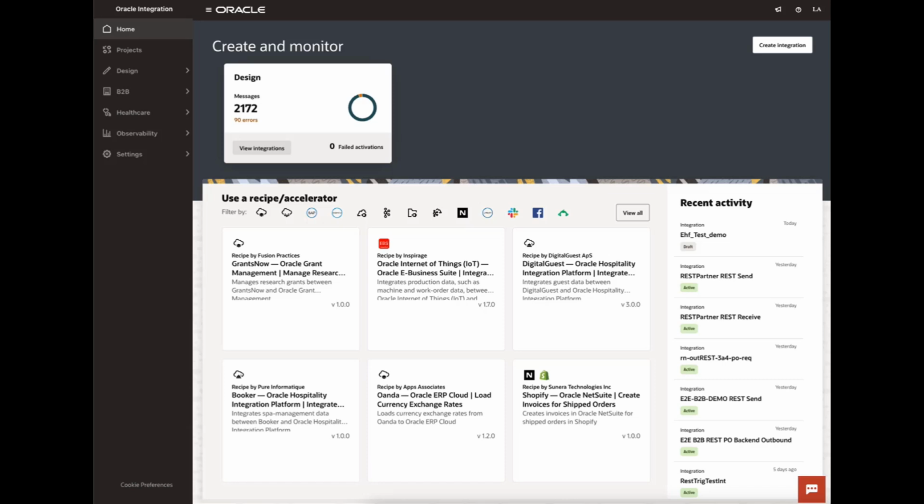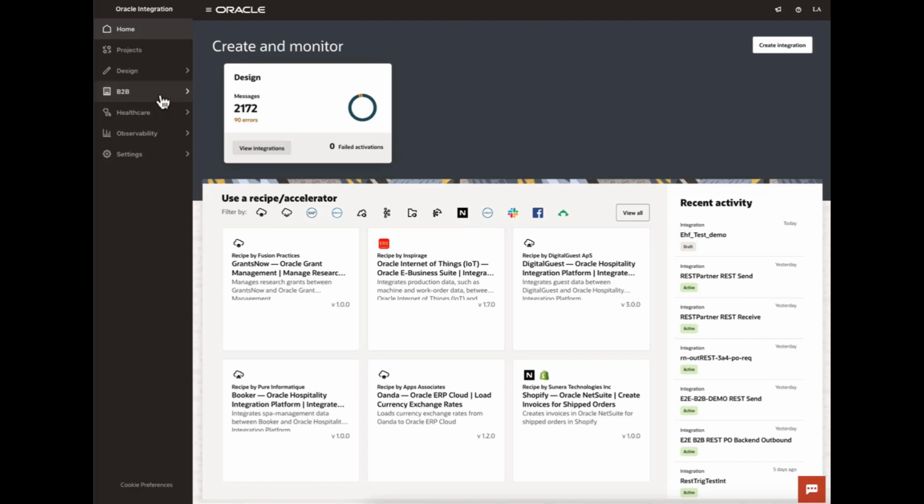So there are two flavors in the resubmit functionality. One is called redeliver, which allows us to deliver the payloads back to the destination endpoints. And the second is called reprocess, which will allow us to reprocess the payload through the integrations right from the beginning of its acceptance within the platform. So with that, let's first look at reprocess.